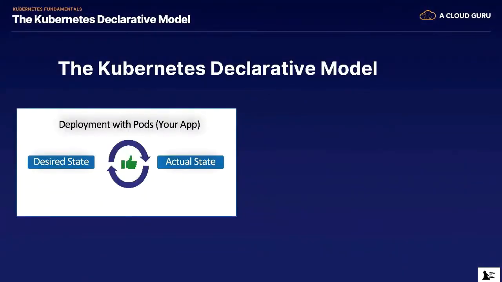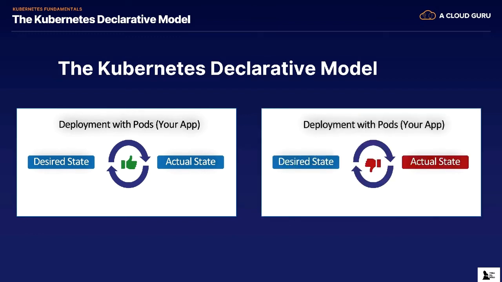So speaking of desired state, let's say that I have a single deployment here with pods inside. Maybe it's running my company's e-commerce application. Kubernetes is constantly monitoring the actual state of the application, making sure that it matches the desired state and that everything is okay. Maybe there's another deployment over here and Kubernetes is monitoring the actual state of that deployment, but it doesn't match the desired state that was in our manifest file. Kubernetes will take action to ensure that the actual state matches the desired state.